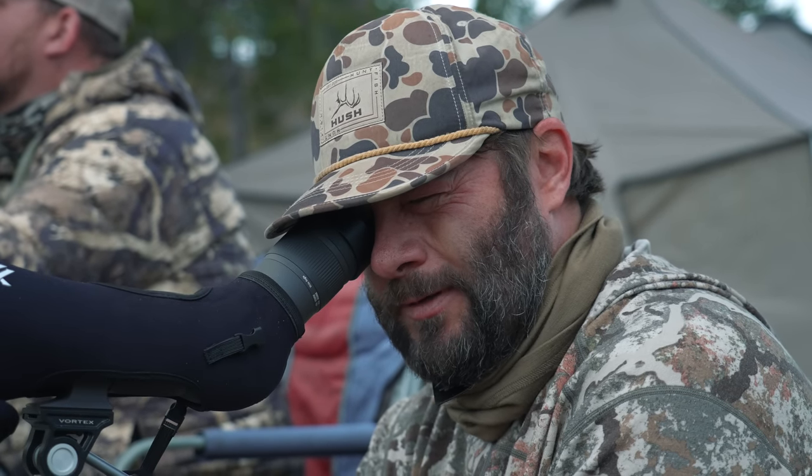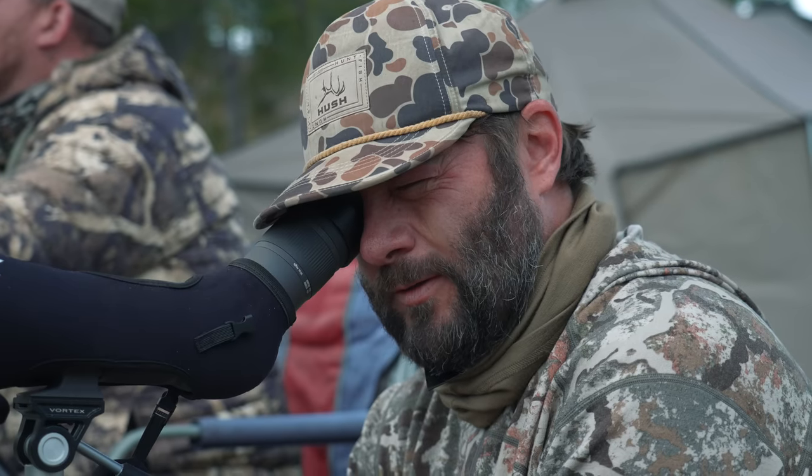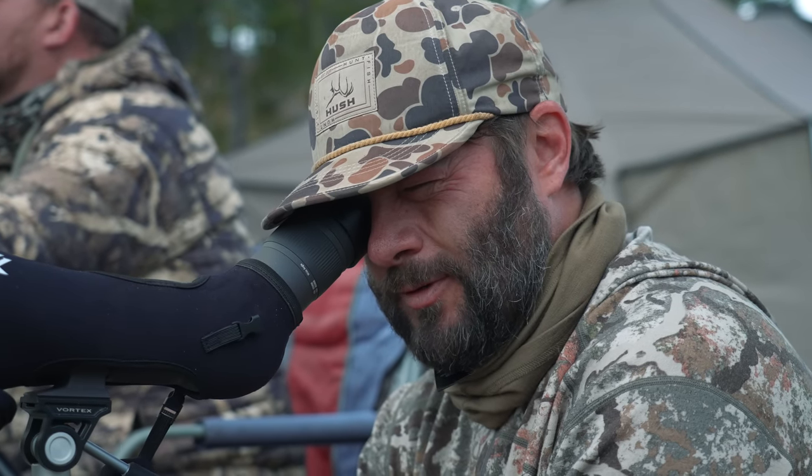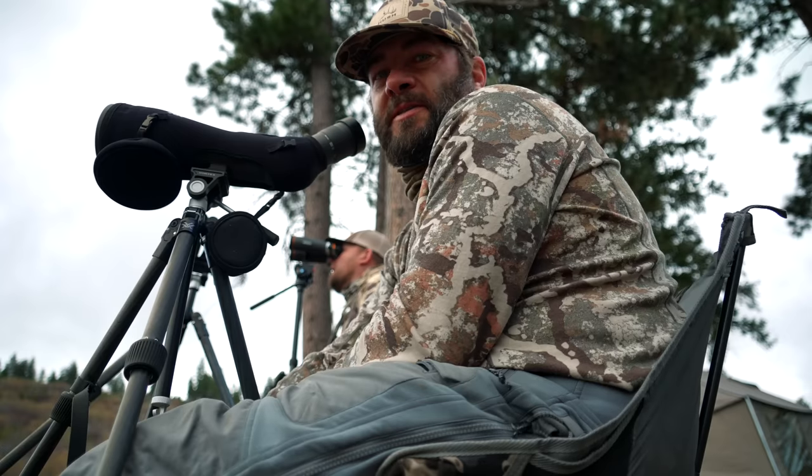Yeah, there's one up high that's like real bare that's by itself. He's to the right about 20 yards just through that brush, that green brush, but I can barely make out his outline right now.